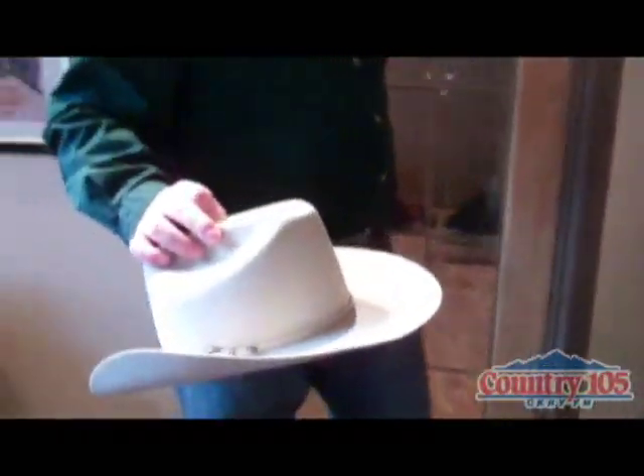For example, same hat — if I cut the brim down, this one's cut down. A totally different look for a cowboy hat. This one is more, I'll wear this at the White Hat Awards or when I'm wearing a jacket and tie. But women, see how it changes the whole shape? So don't be afraid of a hat, because we can make it look great on your head.